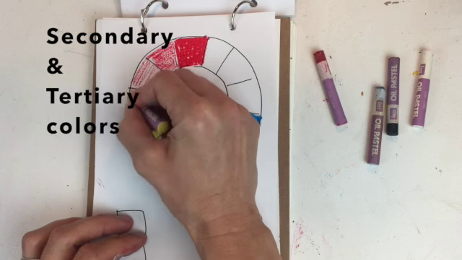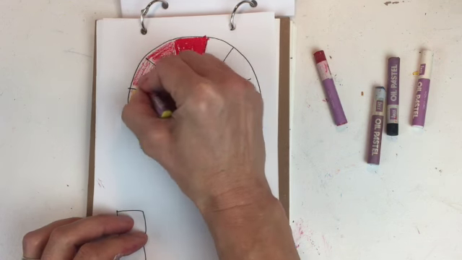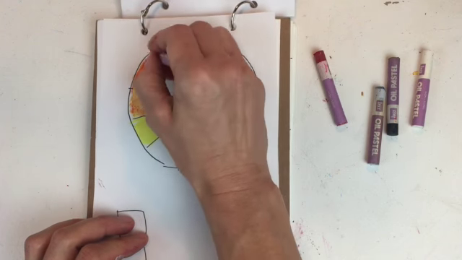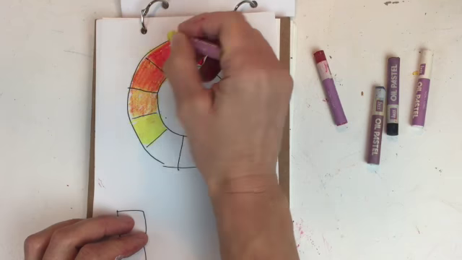Now I'm going to make a secondary and tertiary color. I'm starting with my yellow and red. In the middle, I'm working on my orange. I already made my yellow orange, and now I'm making my orange red.